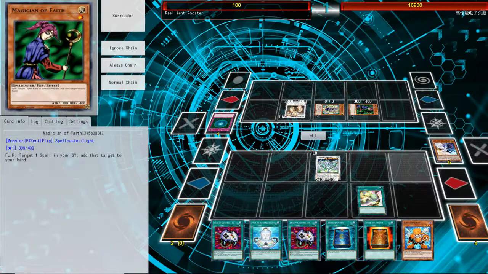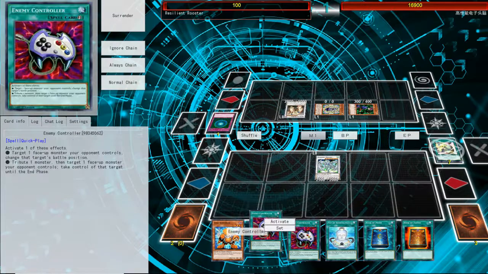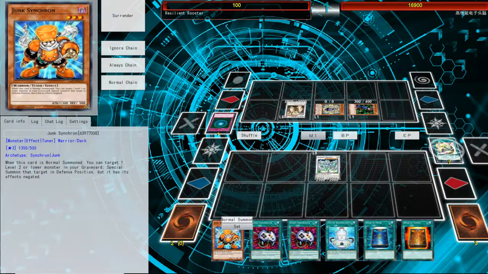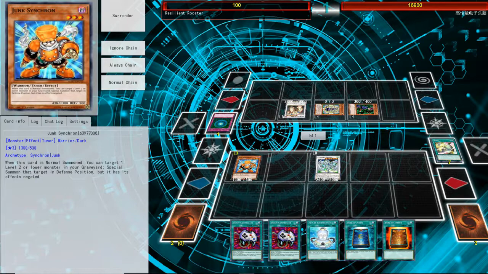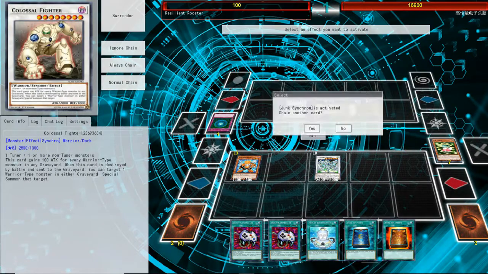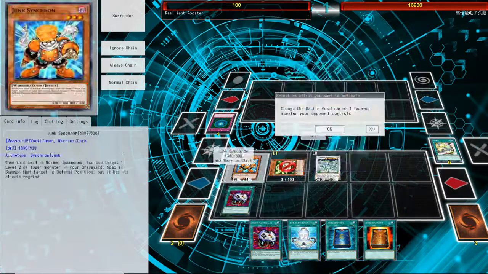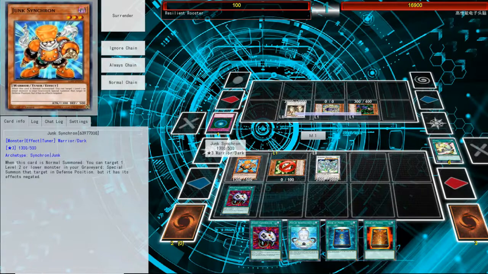That way we can actually get a tuner to the graveyard. Or not a tuner, but use the enemy controller. So we're going to normal summon. We're going to reborn a tuner, which is going to be a level 1 DD Sprite. And now we're going to use the enemy controller. That way we can tribute the Junk Synchron to steal a Magician of Faith.